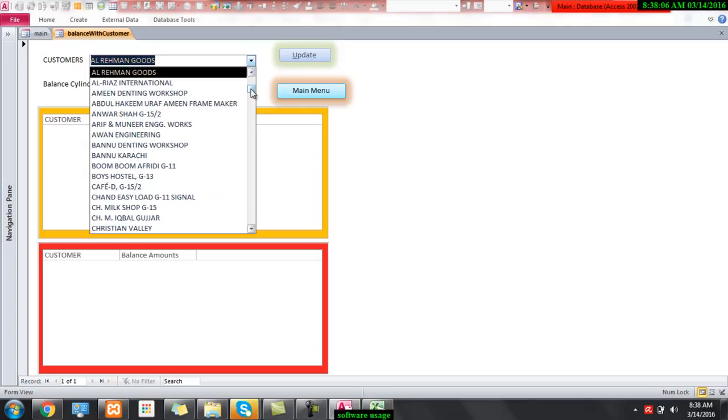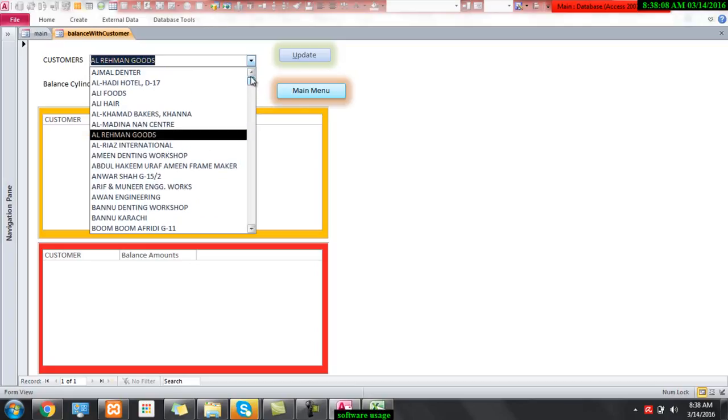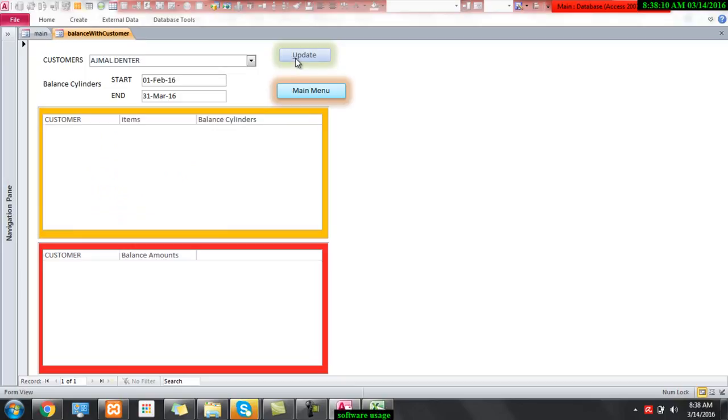So let's see for Ajmal Denter. Yeah. So for Ajmal Denter, they have a balance of one oxygen cylinder. So they need to give one oxygen cylinder back to you. In the same way, the balance amount is 0.